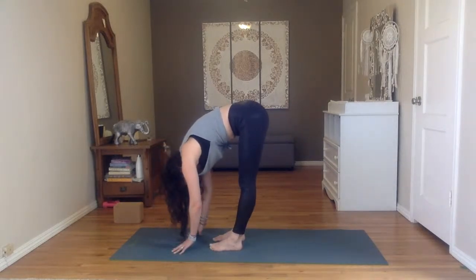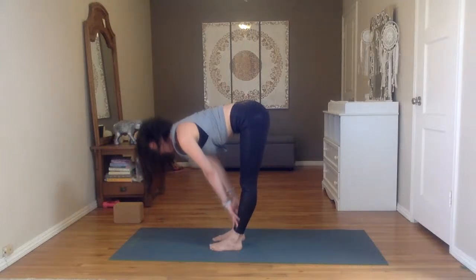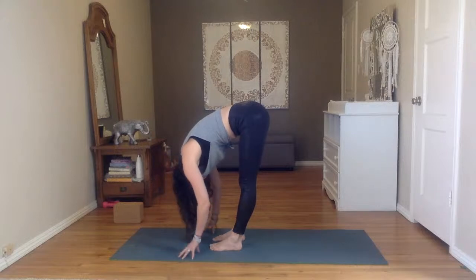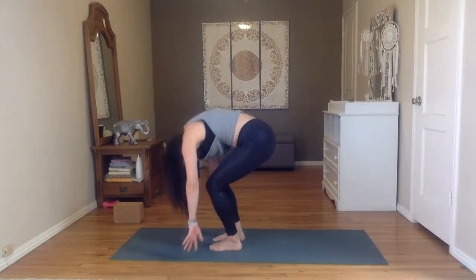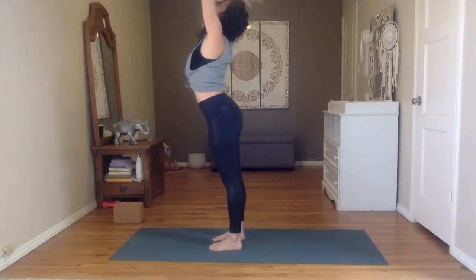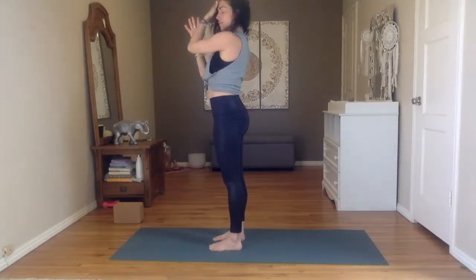Walk the feet up to meet the hands. We'll inhale, halfway flat back. Exhale, folding. And then inhale, slowly rising, hands meet at the top. Exhale, hands come to the heart.